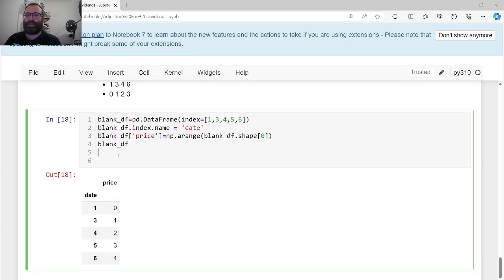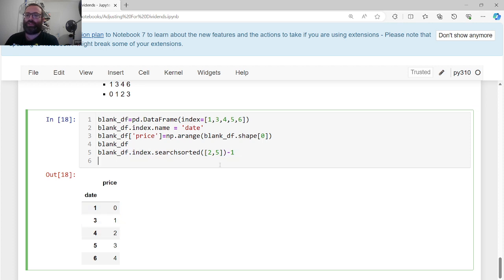Let's say we have dividends on days 2 and 5. We want to find the date before these ex-dividend dates. Assume 2 and 5 are the ex-dividend dates. The date before 2 is 1, and the date before 5 is 4. So ideally, we'll get this 1 and 4 value.